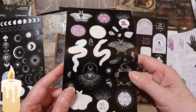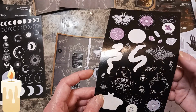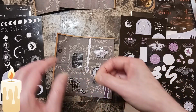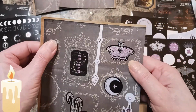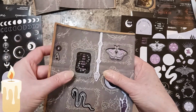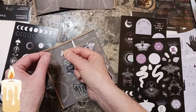And put a bigger one, maybe. Little potion bottle. Why not? Put a little potion bottle on that one. Let's look at it so far. Let me make sure that's straight. Okay, and then we got little crystals that we can stick here and there.